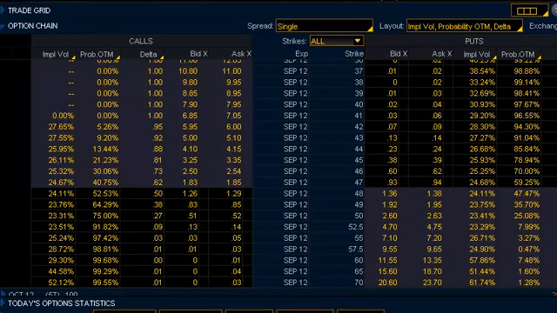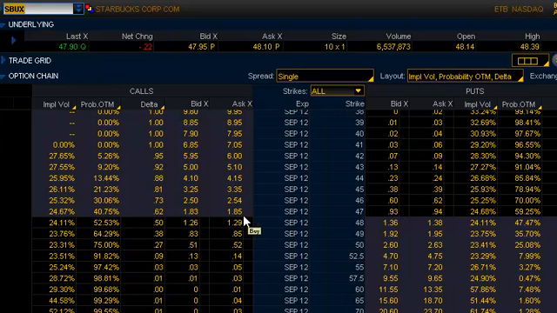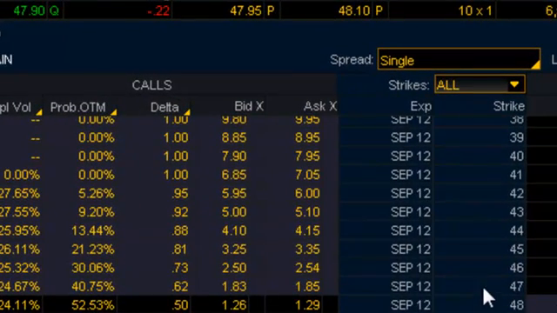Right now, I have Starbucks stock pulled up. It's trading at $47.90. Let's look at this call option right here, a September 47 call option, which gives us the right to buy Starbucks stock at $47 a share. So if the stock goes up, a call option's value will increase. Why is that? Well, if Starbucks goes up in price to $50, that contract still gives us the right to buy Starbucks at $47. So it gives us a $3 discount, and that contract is going to hold some value to somebody because you get to buy the stock at a significant discount to what it's currently trading at.